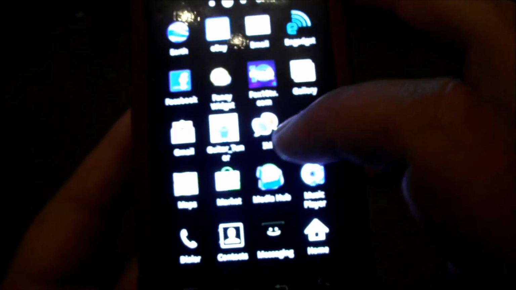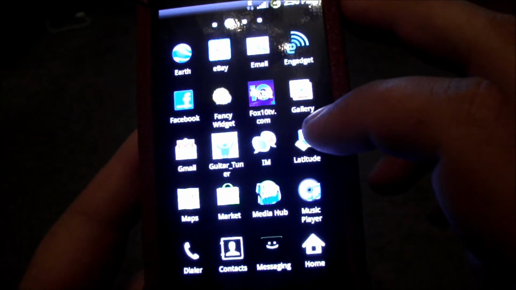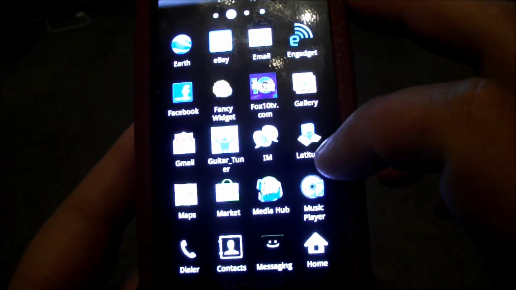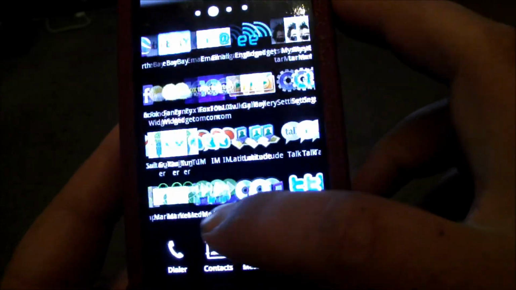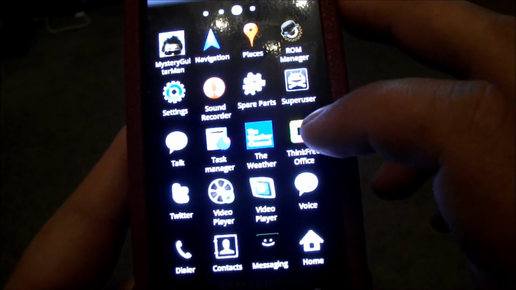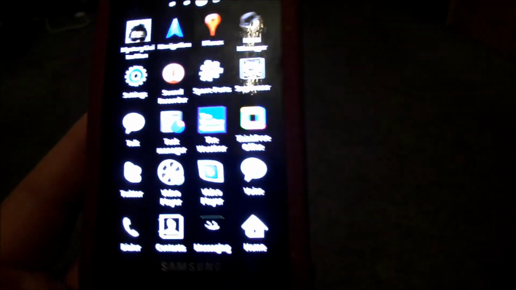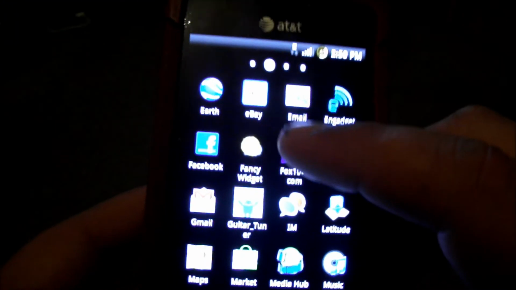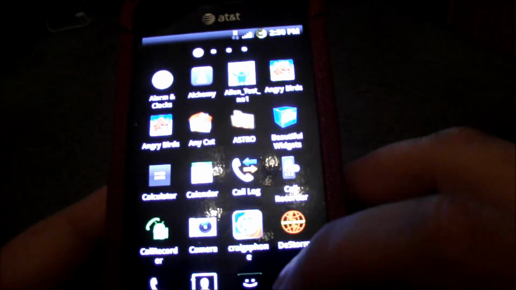All right. Side loading of applications is already enabled on this ROM, so you don't have to fool with any of that. All the AT&T bloatware is gone from this ROM. Maybe he left a few or something like that, but most of them are gone. I guess Media Hub was one. I'm not sure though, I think that may have been a Samsung thing. And he had Think Free Office for anybody who has any need for that. I don't, but somebody might get some use out of it. I know every time I try to use it, it says no support for this device, or something along those lines.